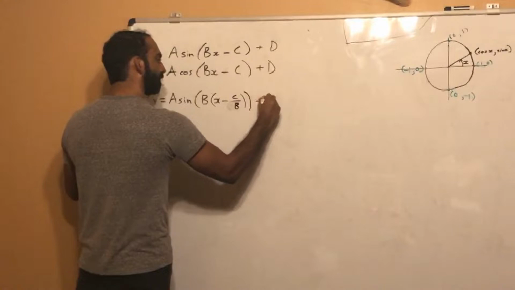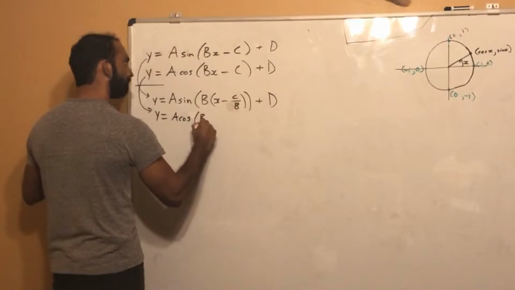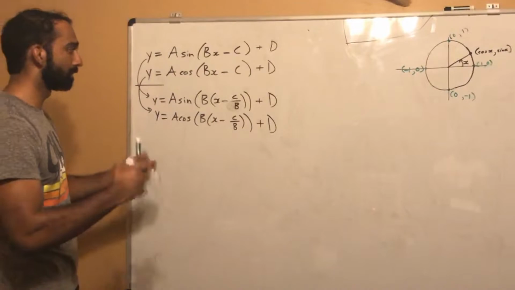And I got that plus d hanging out at the end. And likewise for this. So again, have this equation written down somewhere in your notes or on that paper. And it's these two final forms, so to speak, that are going to be really useful when it comes to graphing these more complicated expressions.